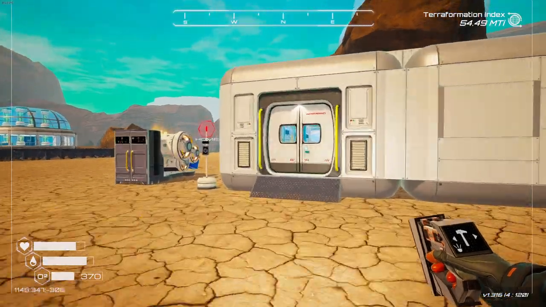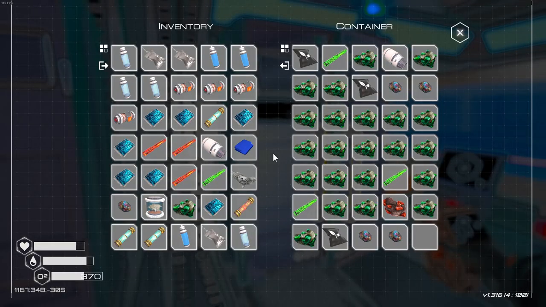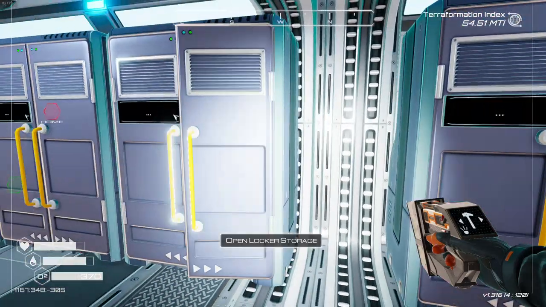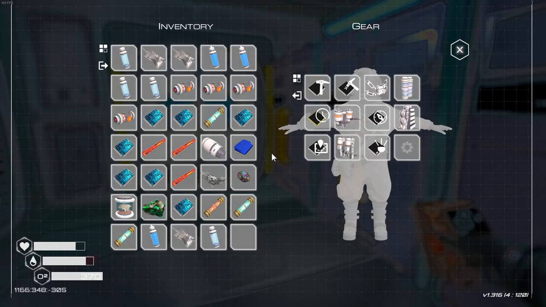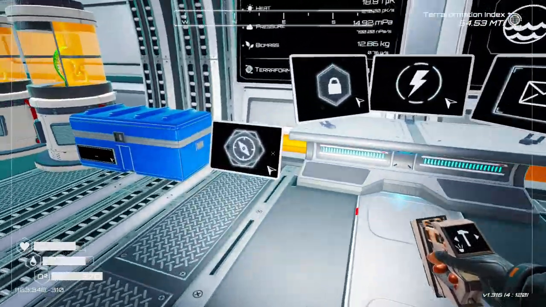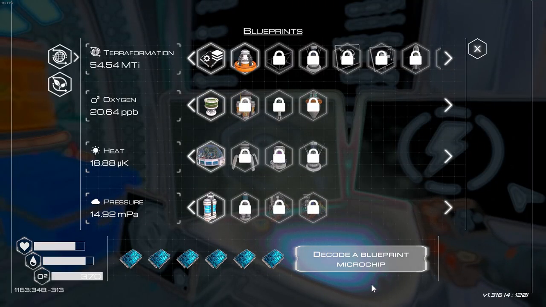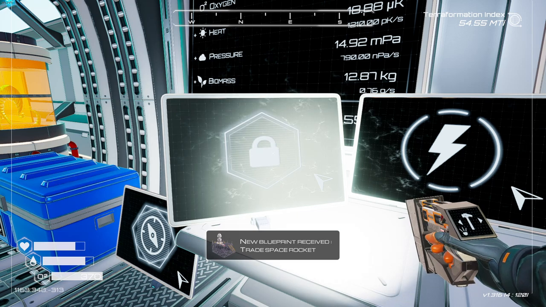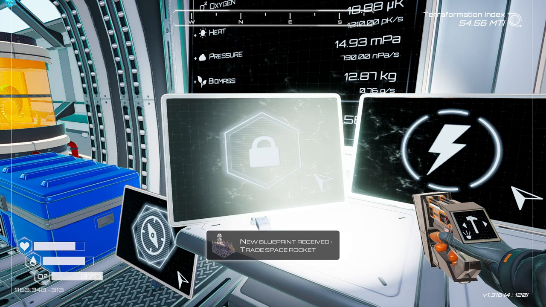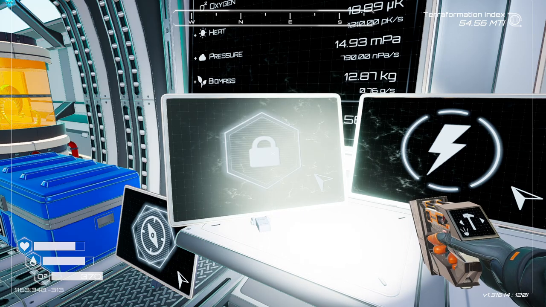Okay, what have I got to dump off? I got loads of stuff. I can't. She won't take the mark, Captain. I've got to make another chest, haven't I? Look at the chips. Okay, let's do the chips. I want a 3x3. Let's start building. Blueprint. New blueprint received. Trader rocket. Yes. Nicely done. We'll take that all the way to the bank.